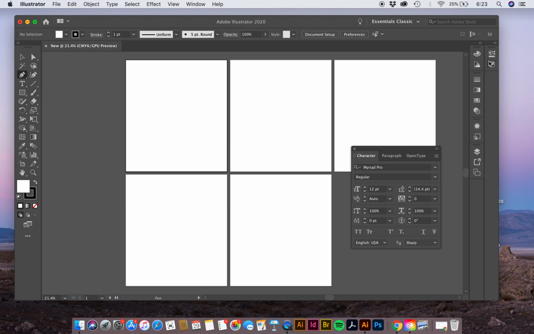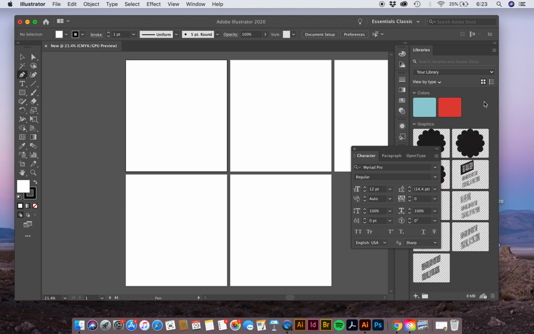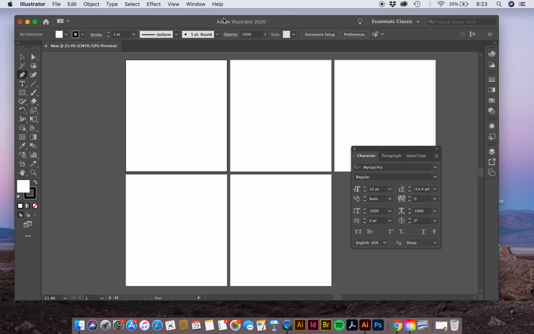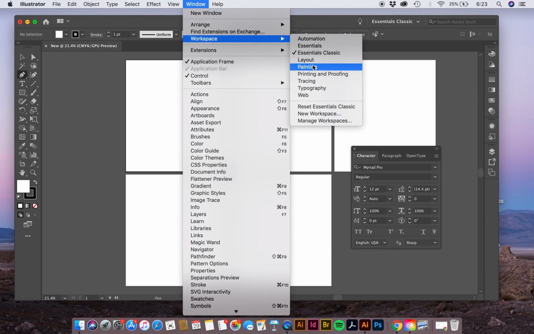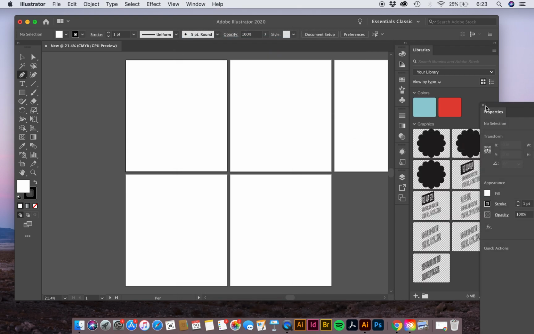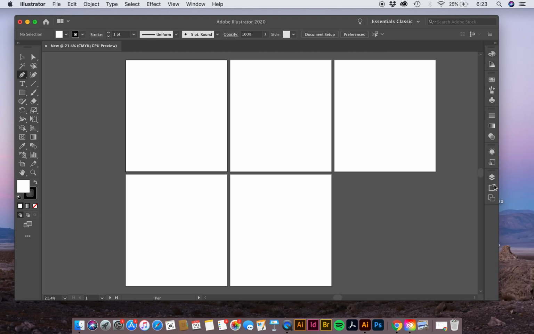So play around with that, and if any time you get rid of too much, you can just go back. I'm not going to use my libraries very much. You can just go back to your workspace here and reset that. And it will come back up with all of those things that, like I said, I'm not going to use as often in the beginning. Some of these we will use quite a bit later on.